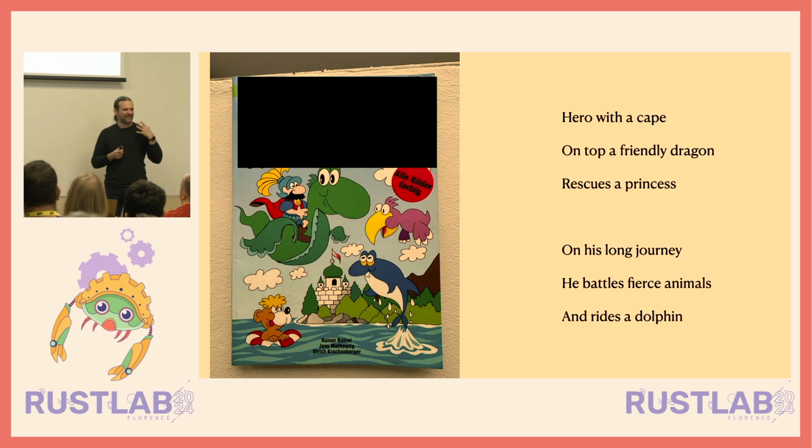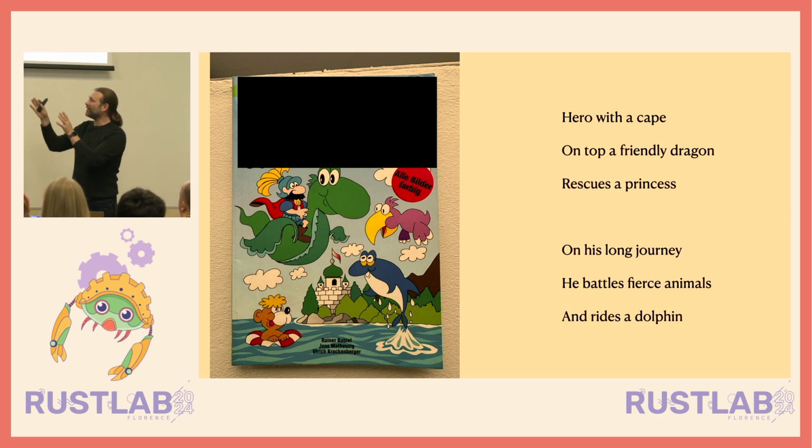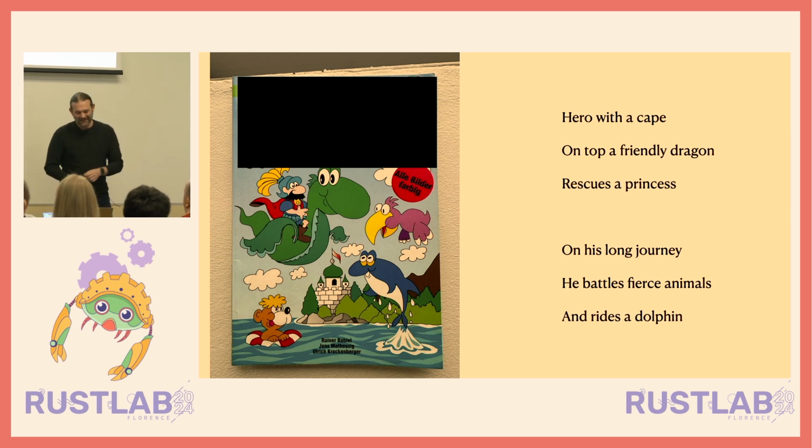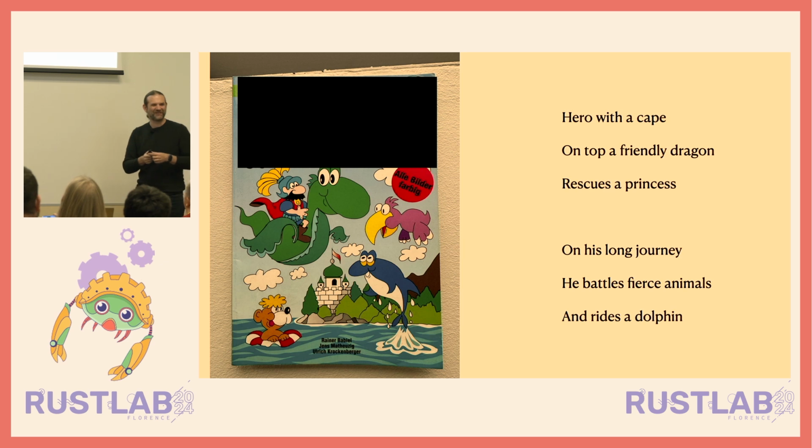grasp what it's depicting. You might see that there's a knight with a cape and a big bushy mustache, a buffalo, riding on top of a dragon, which has a very friendly face. And there's lots of animals around there and a castle in the background. What could that be? I give you 1 or 2 seconds. C++. Oh, you have no idea.